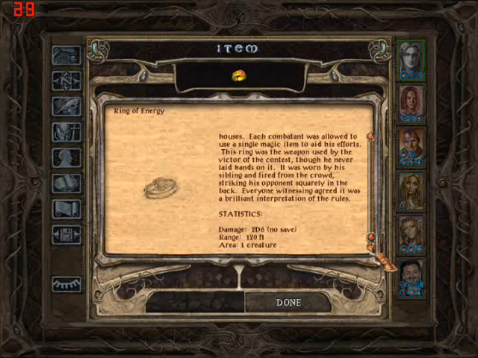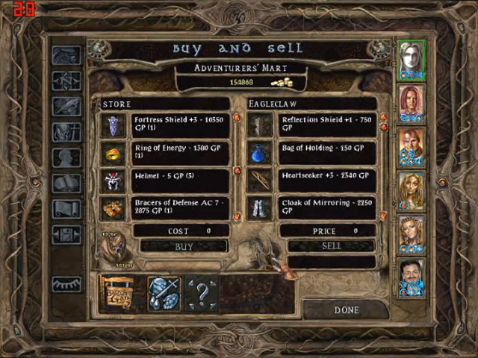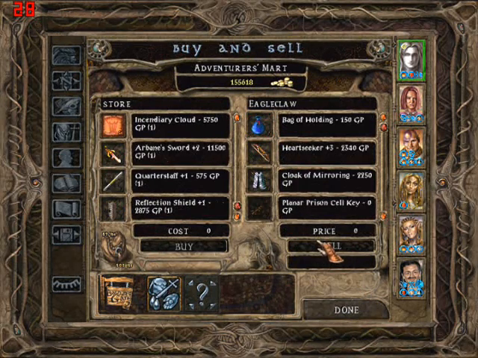Right, because if they don't do any physical attacks, and I have the Cloak of Mirroring on, I don't need that. Sure, why not? It's only 3,000 gold. I have 157,000, so I don't think it's going to hurt my purse too badly. What? That's the wrong shield? Oh, that's the wrong shield. Never mind. I just wasted a lot of money.